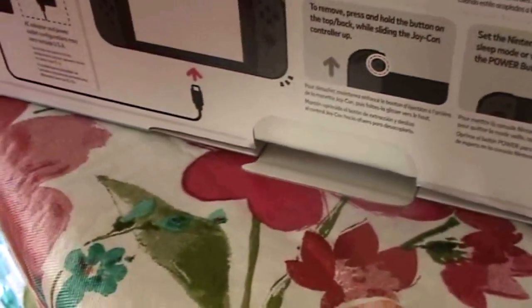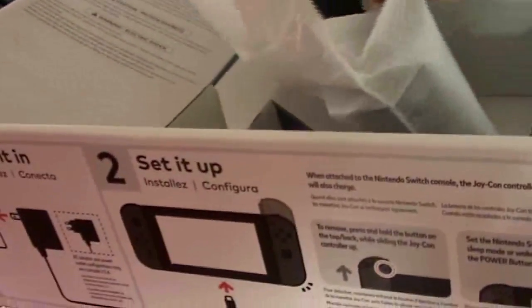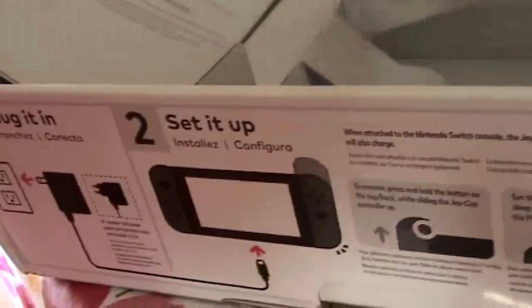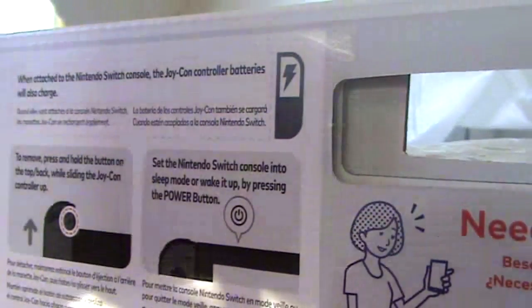I agree with him — I think they are going to make a revamped version of that. I can't seem to find the other one. What do we have in here? In here we have the grip stand, the thing that you put your Joy-Cons on to be like an actual controller. Even though this isn't the charging version, I think I would still use it until I get the charging one, and this thing can just sit there and collect dust.